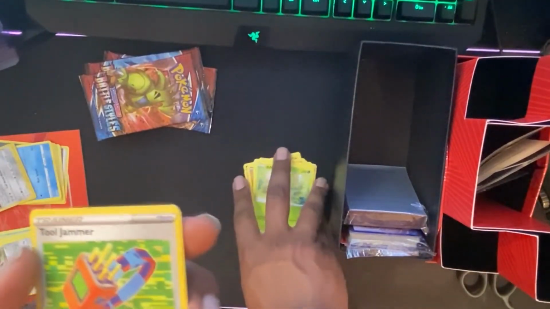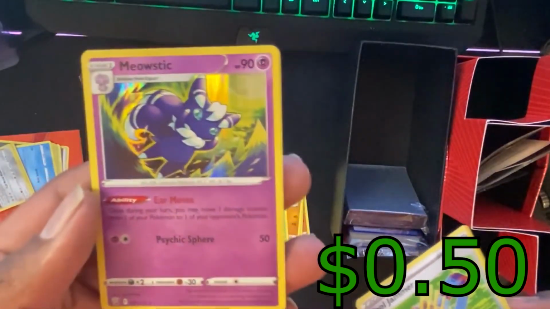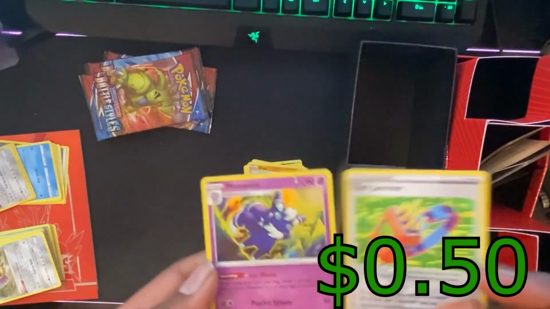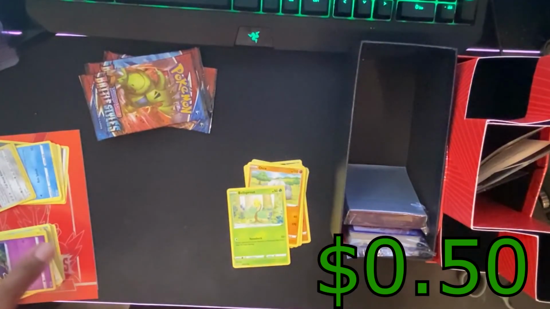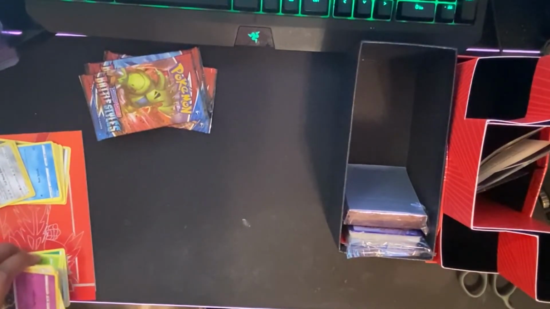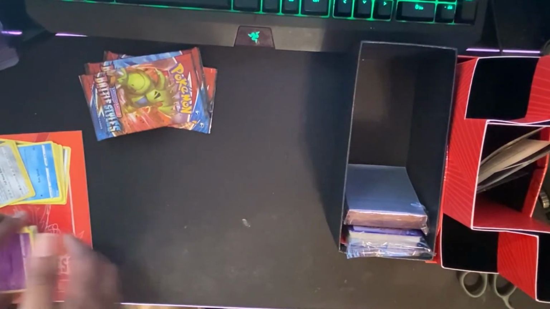Didn't I just get this? I have a Reverse Holo Tool of some sort. I know that. Reverse Holo Tool Jammer. And a Holo Meowstic. Okay. There we go. Now we're talking. Got a Holo Meowstic. Putting them on the top and being very careful with them just in case. The rest of these bad boys are going on the bottom to go into the normal collection.